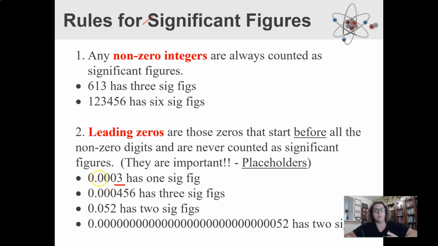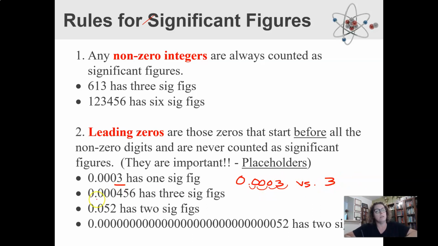Now that doesn't mean that I'm going to get rid of those zeros, because when you see a number 0.0003 versus just saying 3, that's a huge difference. You're talking about something that's a factor of times 10, times 100, times 1,000, times 10,000. Every time you move the decimal, it's a factor of 10. So this number versus 3 is a difference of 10,000. It's a huge difference, okay?